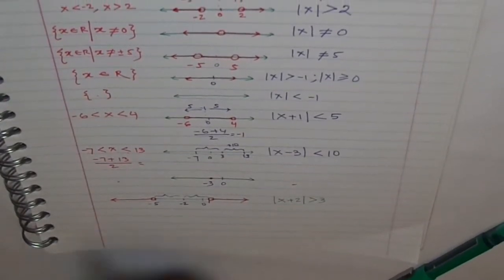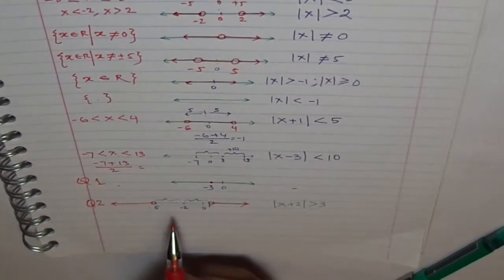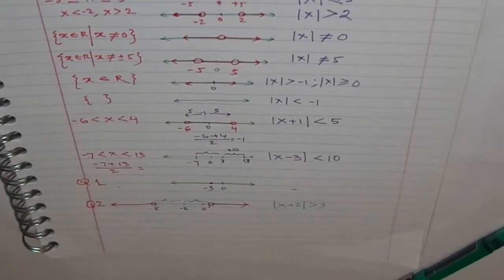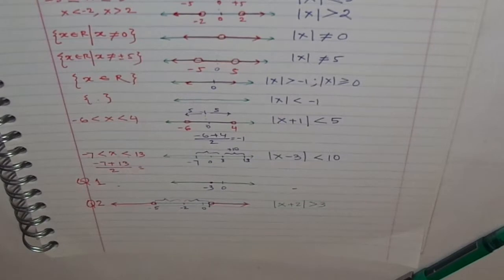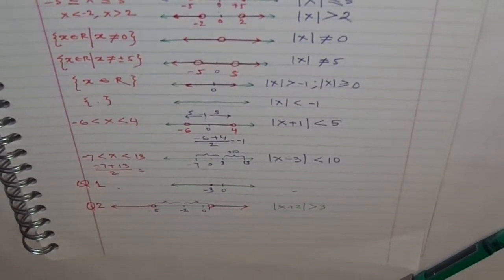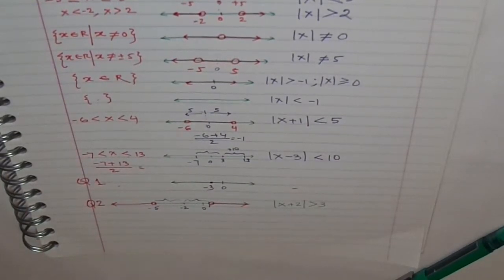Do you get it? So this is our question number 1 and this is question number 2. For this, write this function in inequality form. Correct? So today we learned how to write your function in absolute notation, how to represent it in the form of inequalities, and how to represent it on a number line. This is a very important exercise and you will need it to write domain and range of functions and many other applications. And especially you will appreciate this when you do inequalities in detail.